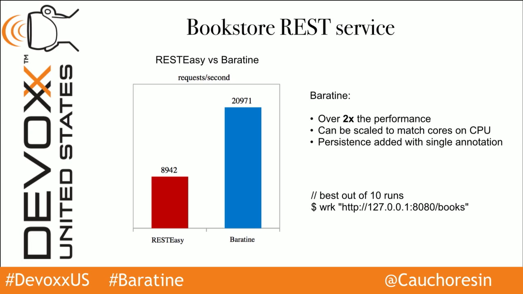Yes, so it's single-threaded, but one of the annotations that I will introduce, if you wanted to scale per core, is a workers annotation that will allow you to spin up threads to the back end of the service. So it's the same way that we are able to talk with JDBC, because JDBC is blocking. So there's a separate annotation that we can use if you wanted to scale out per core, that you could have four threads spun up on a 4-core server. So each core within the CPU is utilizing 1 thread, very efficient.